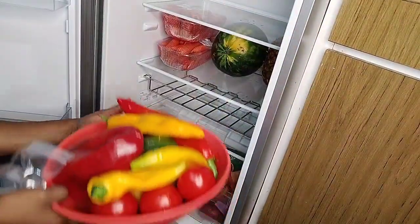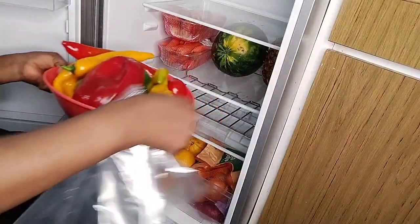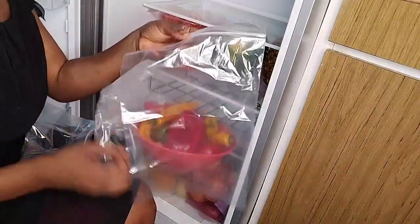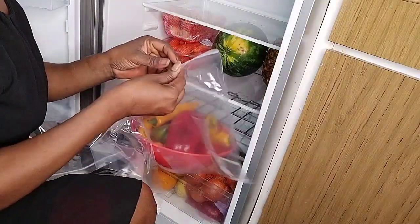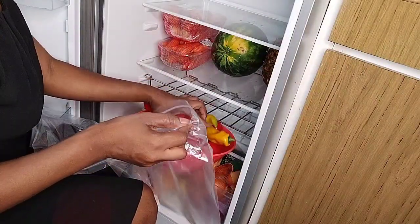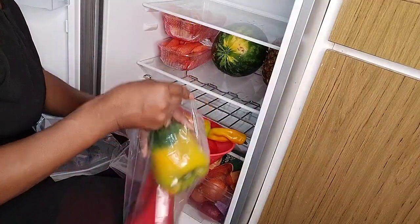The next thing is the pepper, the tomatoes, and bell pepper. So I'm just going to be putting them in a plastic bag. Okay, I'm going to be separating them, putting them in a plastic bag, and as well arranging it in one place.